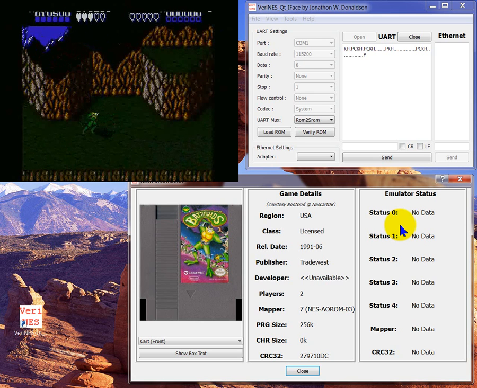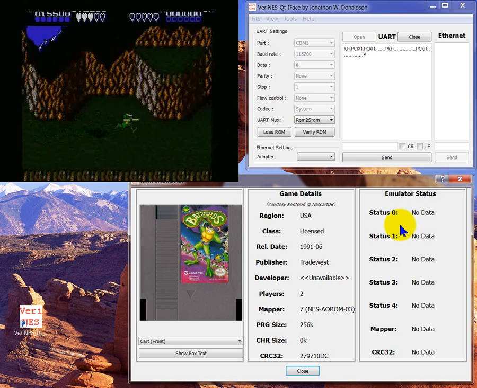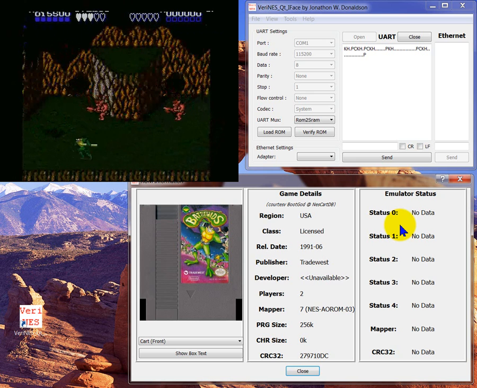I mean, it could display anything that I want to send out from the emulator. But I think that's pretty much it for the information pane.